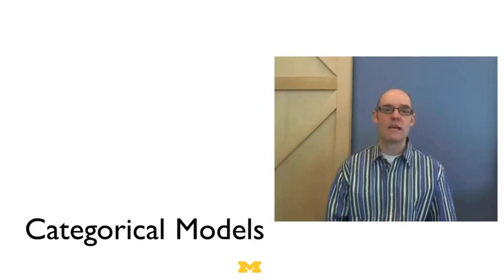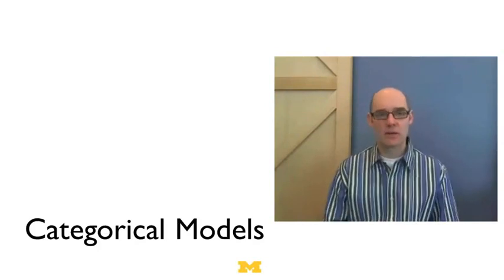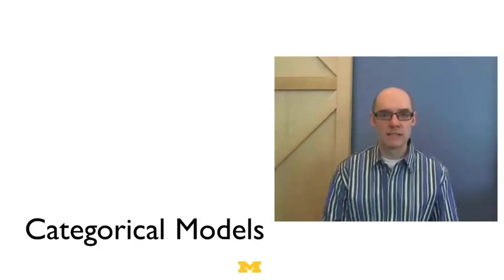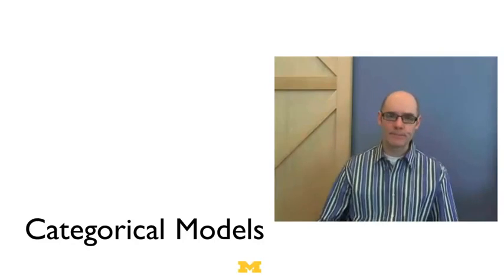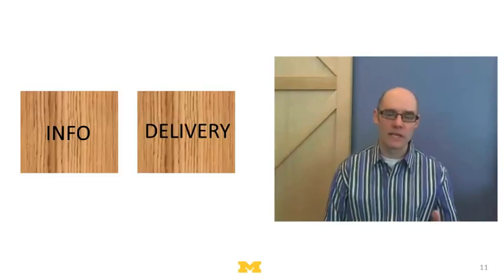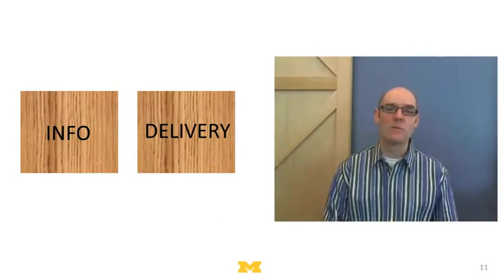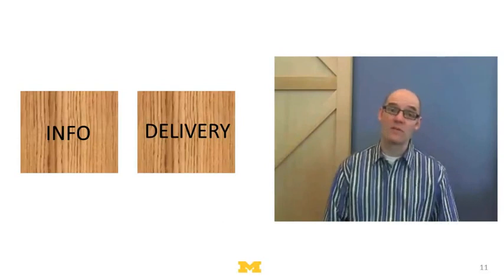I want to start out by just describing what a categorical model is like, and then we'll talk about how they can help us make sense of data. So let me give an example. A long time ago, over a decade ago, I was at a conference, and Amazon, which is a company that sells all sorts of stuff over the web, was just going public. And there was a discussion whether Amazon was a good investment or not.